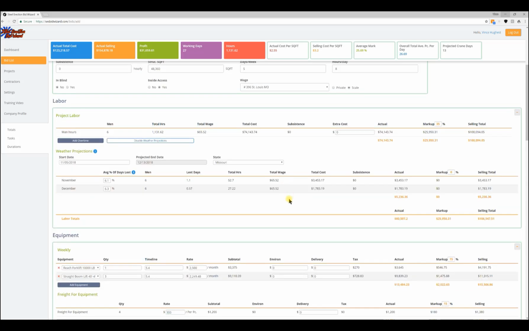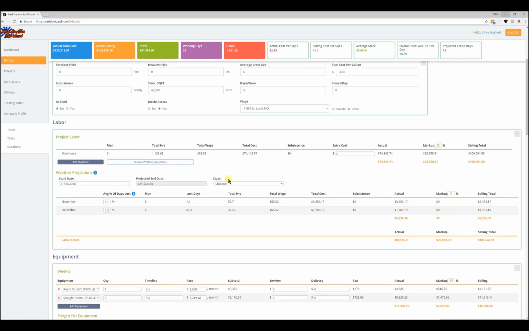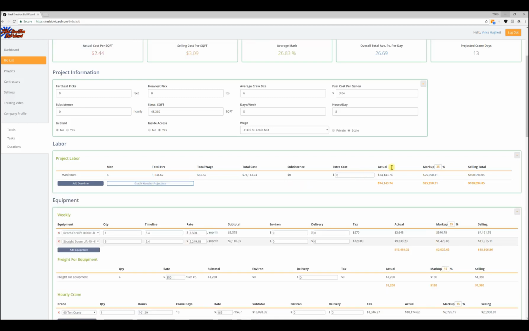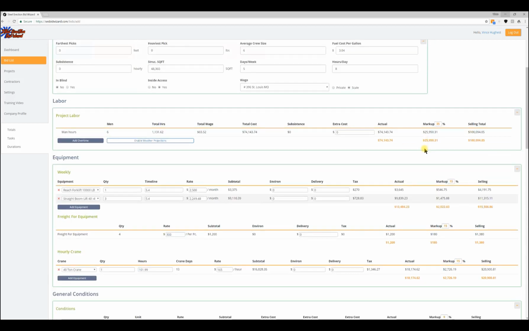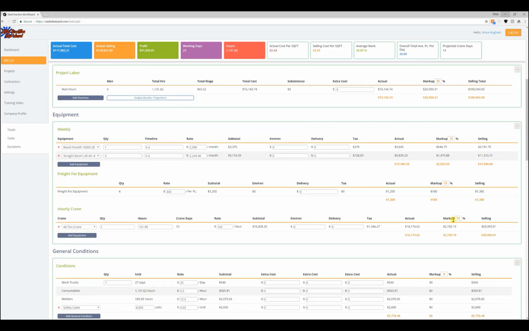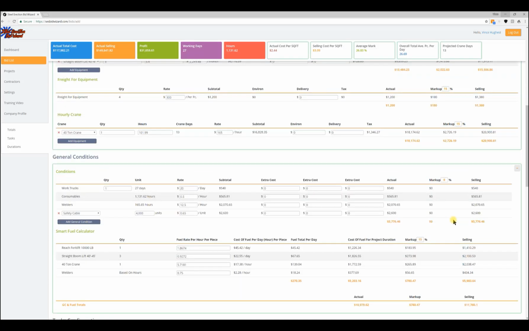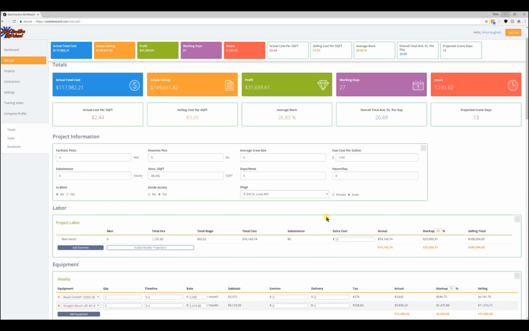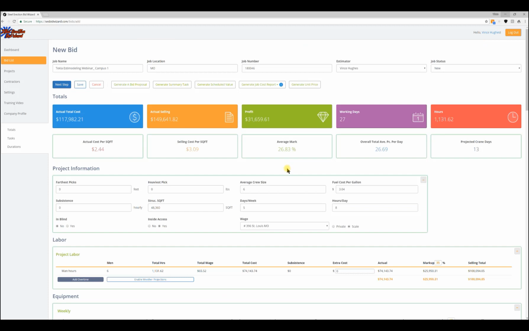I can use that as knowledge, or I can add the dollar amount to my bid. Entirely up to you. Then at that point, we'd massage it for profit and overhead for labor, equipment, crane, general conditions, or buy fuel, which allows you to massage that bid. And at that point, we now have our erection price in a very quick fashion, as I mentioned earlier.